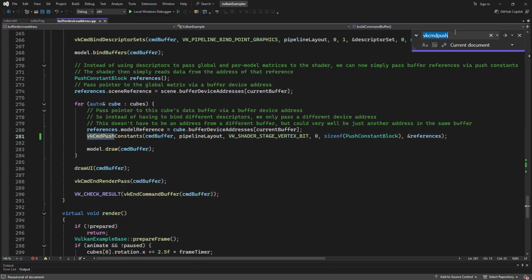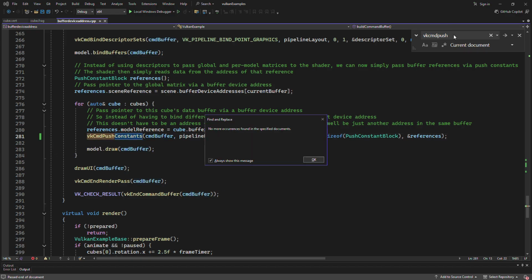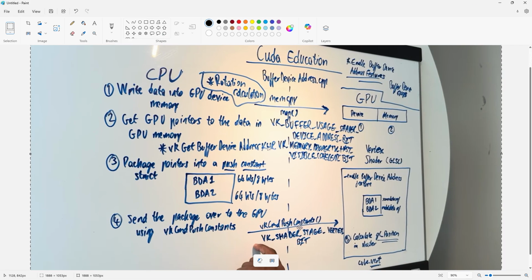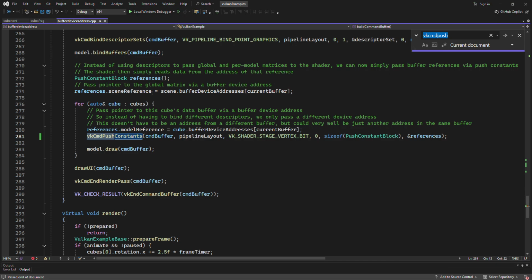Yeah. So let us now look at what's going on on the shader side. So once we push the package over, now the shader should have access to our addresses, right? So let us look at what's going on over there.